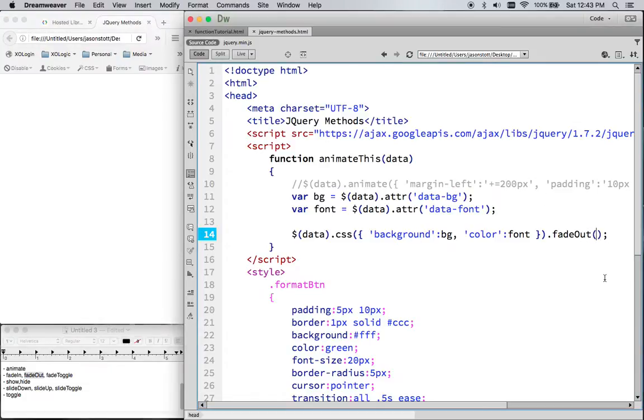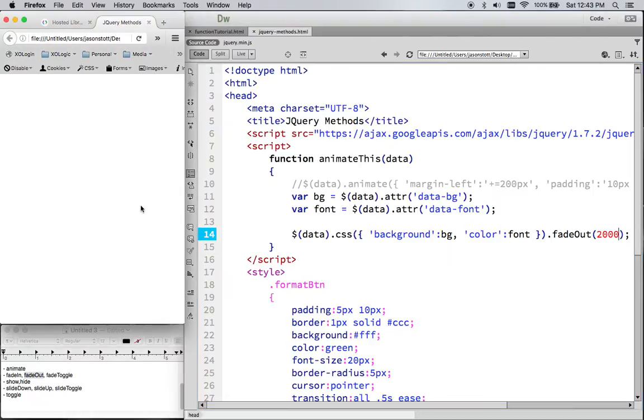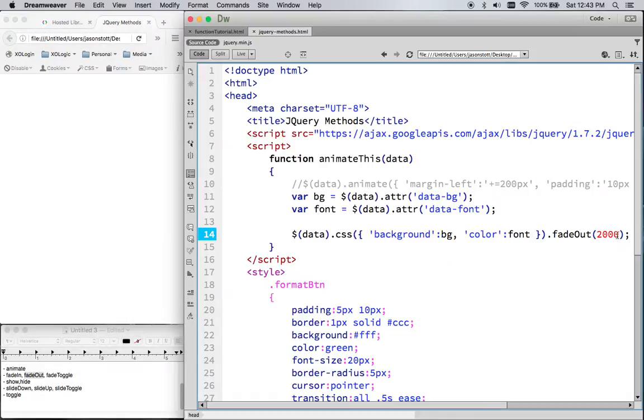Now, between these different parentheses, we can actually specify a speed. So I'm going to do 2000. And then it takes 2 whole seconds for it to fade out completely. So if you just watch it, it slowly fades out. Or I can make the fade out speed so fast that we can't even hardly tell.